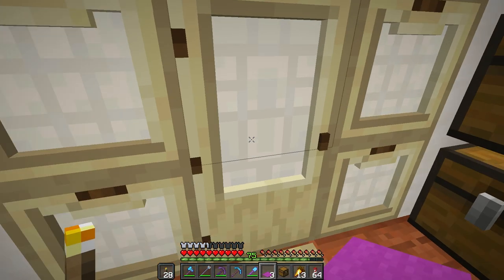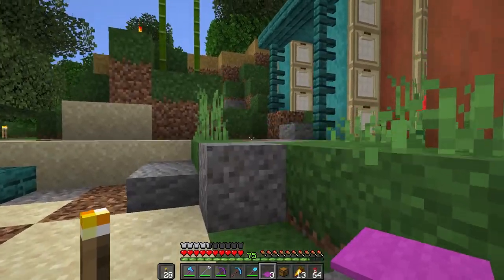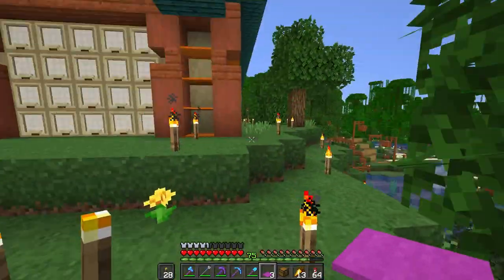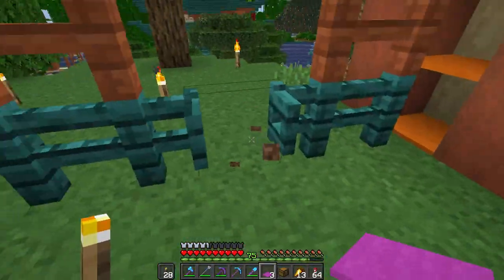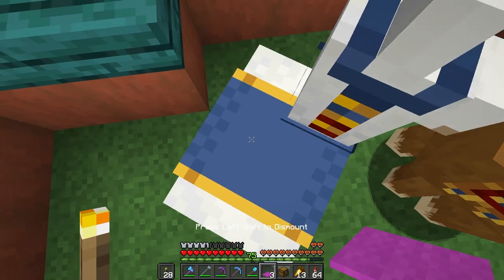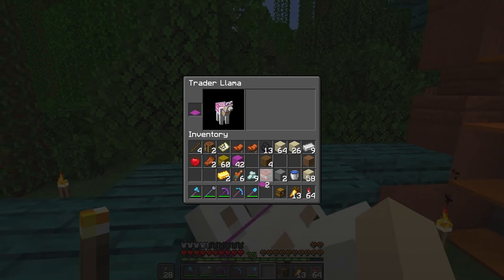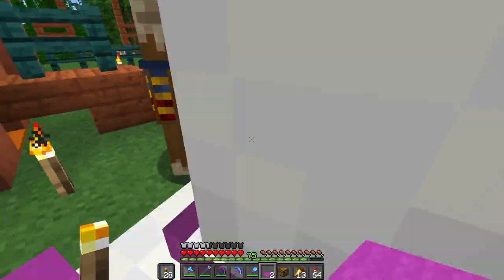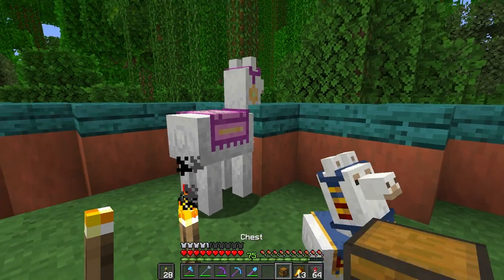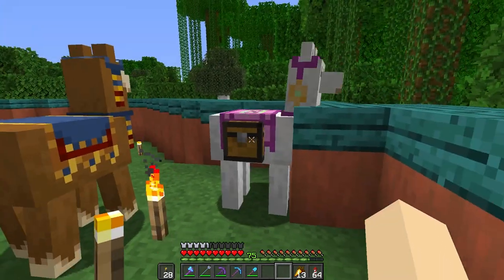Okay. Right, let's go over. And we'll see. Now, I don't know if you can ride them. I've never played with llamas. Hopefully you can. Okay, we want you. Right, that's right, E. Put that there. Oh, okay, so you can't use it. That's useful. And then if we right click with a chest, it gets a chest. And it's got six storage slots.